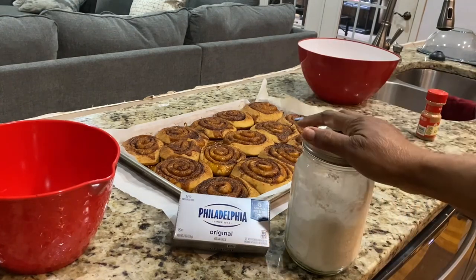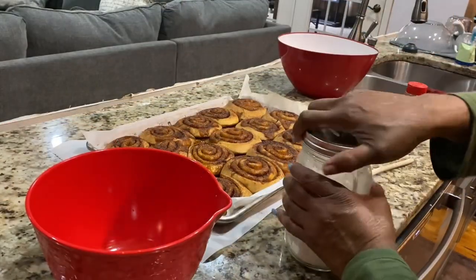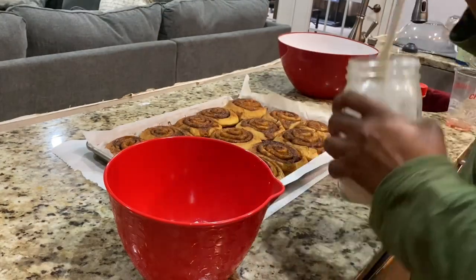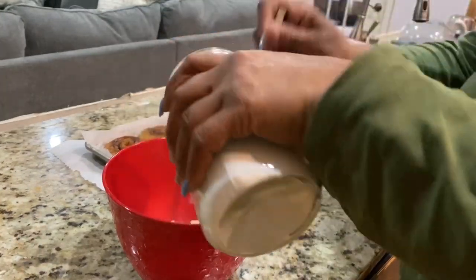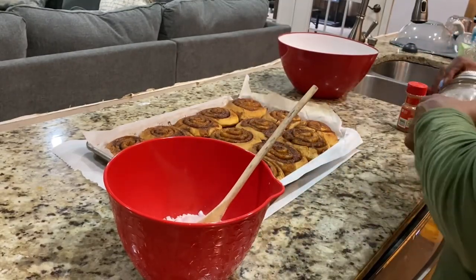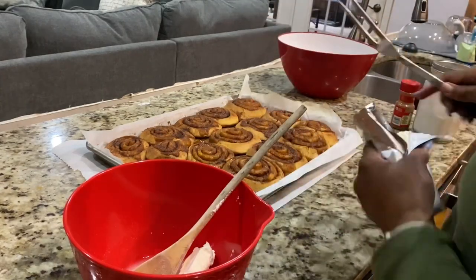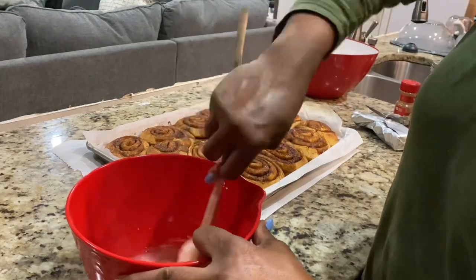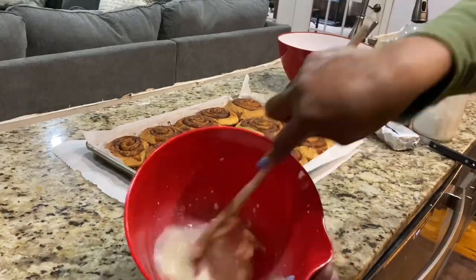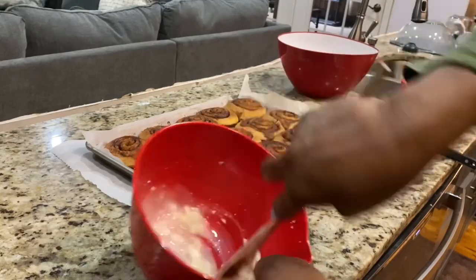We want to make our icing. So we're making a cream cheese icing. We're going to use about a quarter of that cream cheese. And we're also going to use as much confectioners sugar as you want. I didn't measure it out, so I really can't tell you how much I used. You're going to also add a little bit of milk to that, and you're going to just whisk away either with your hand or a blender. Next time I'm going to use my hand mixer because using the regular whisk, my wrists are not strong enough for that. But in the end, it came out just fine.